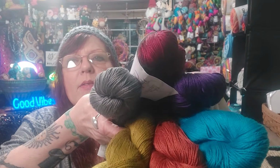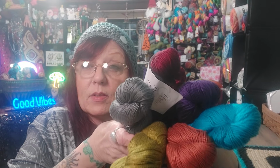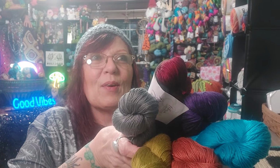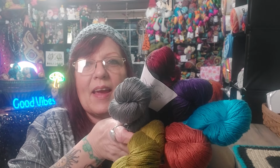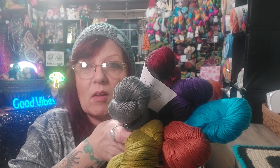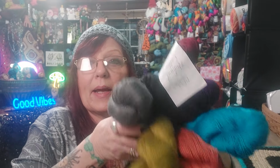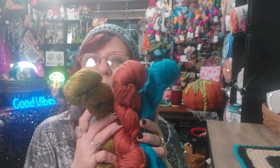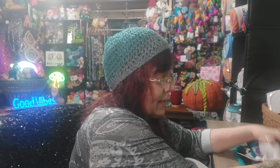These are my colors that I'll be using for the Crochet Shawl Along over at Bag of Days. I wanted it to be very colorful, with the jewel tones, and then of course the black and gray to accent. So I think it's going to be beautiful. What do you guys think? It's going to be very colorful, and I can't wait to get started.